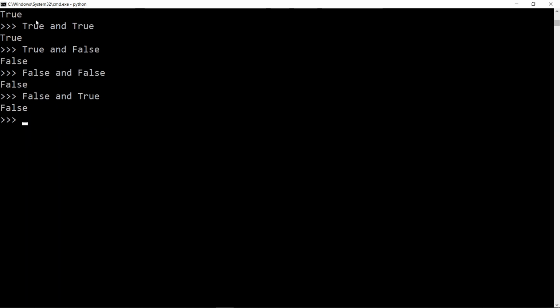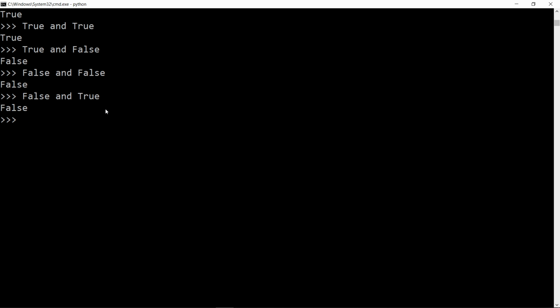From the above example, you can see that the AND operator returns true only if both the conditions are true. If any of the conditions is false, it gives the result as false. And if both the conditions are false, then obviously it's going to be false. Now let's move on towards the OR operator.